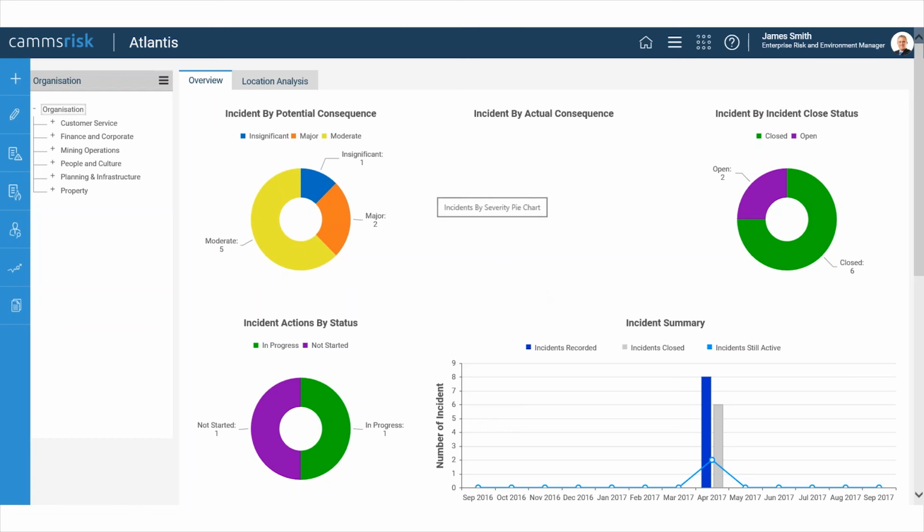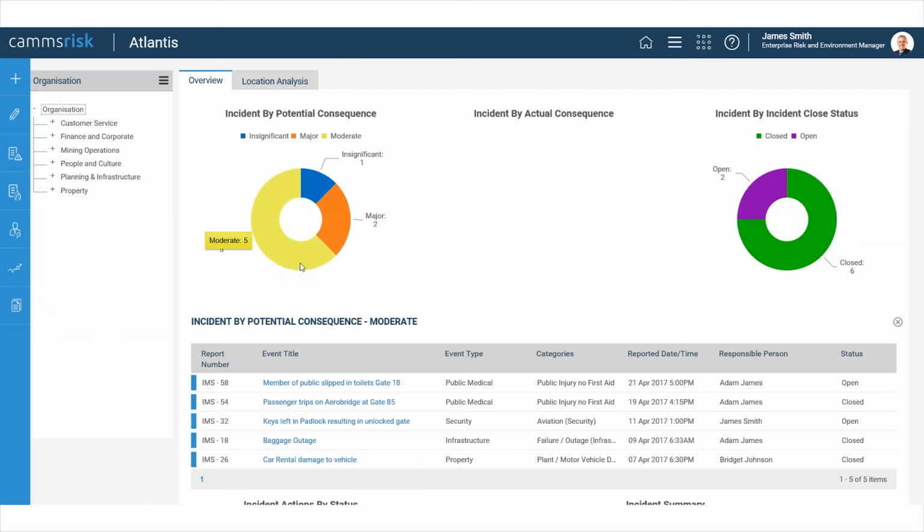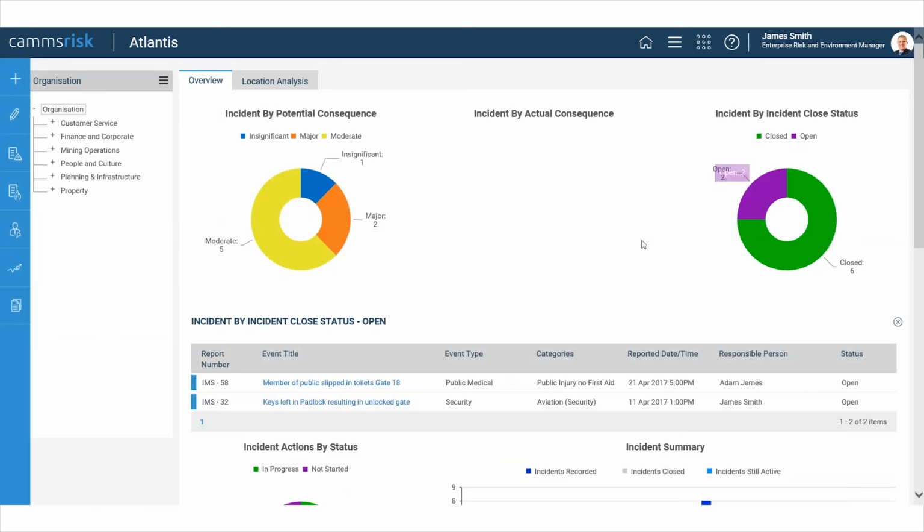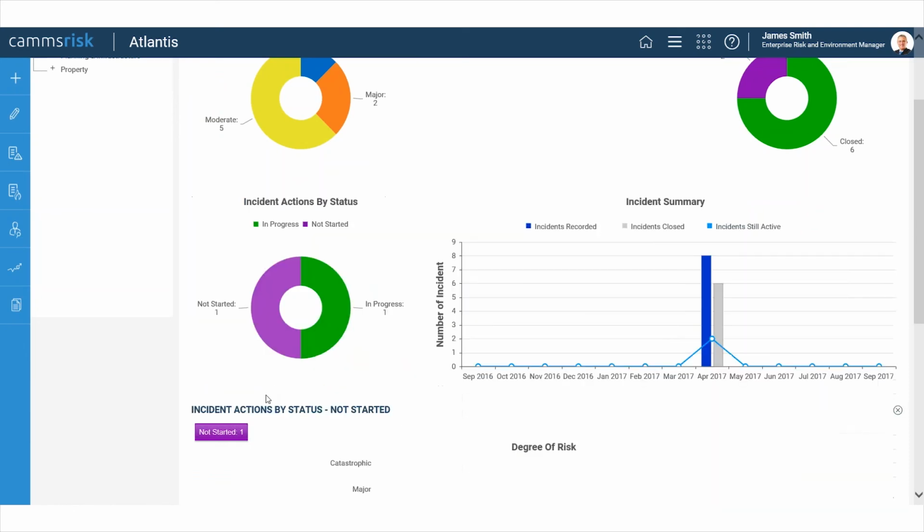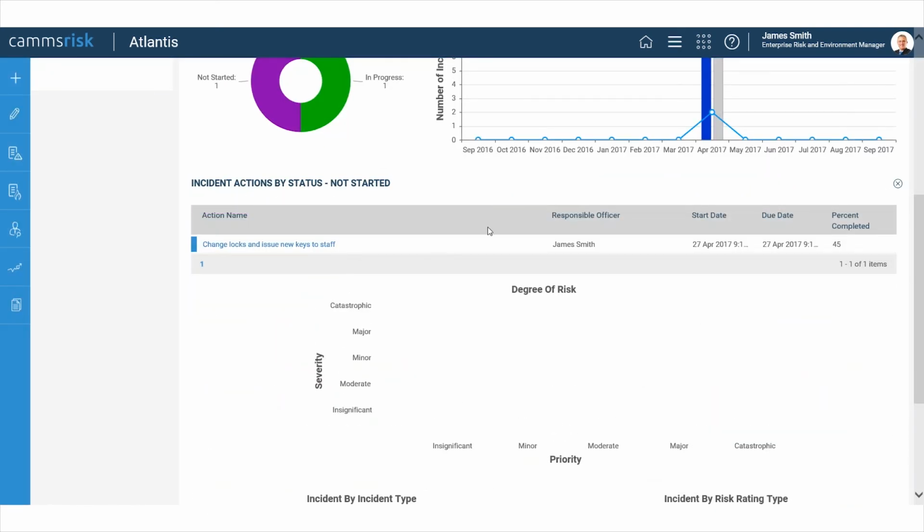If I select any of those sections, I actually get a breakdown of what incidents occurred within that portion. So I can see here what my 5 moderate incidents are, or I can choose here to see what my 2 open incidents are. What actions have I not yet started? Or rather, what actions have someone else not yet started? And it is me, James Smith. But you know then who to go and follow up to say, you have outstanding actions. We've closed your incident, but given you some actions and you haven't actually treated them appropriately. You haven't signed them out. You need to go in there and do that. So you've got some recourse in that respect.